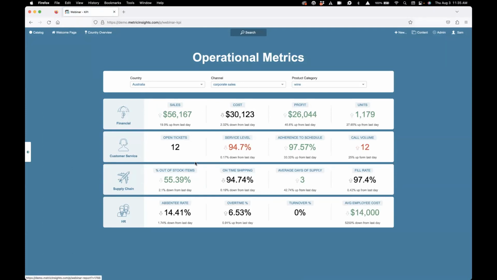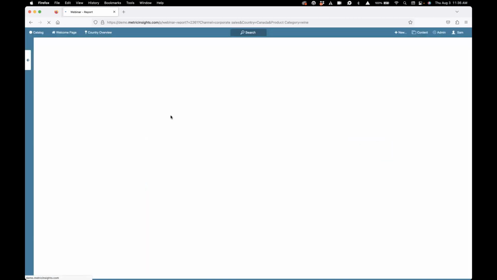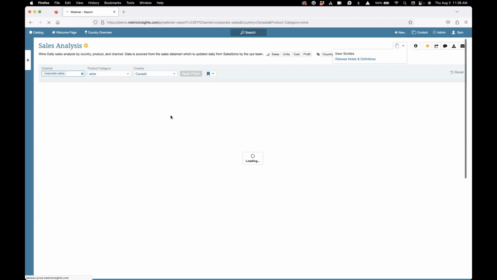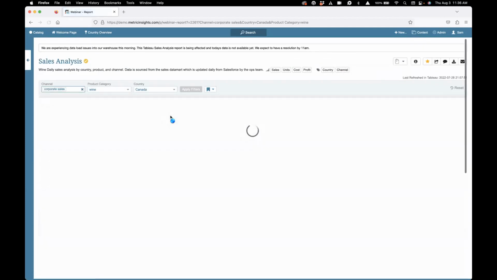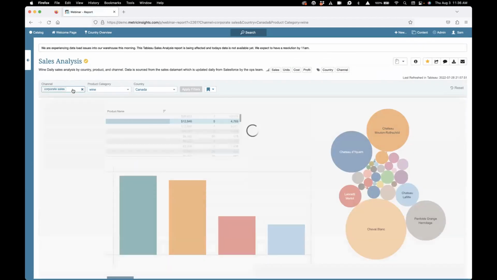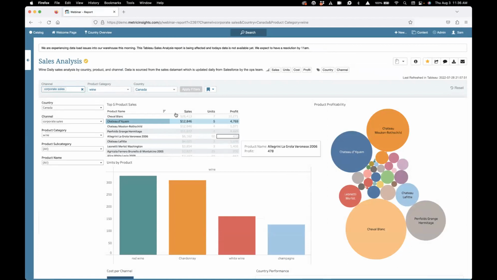Even though these metrics are all coming from different tools and technologies, as a manager I can look across the departments I'm responsible for and see how these metrics are performing. If I see something interesting that I want to drill into more, I could click on that, and it could take me straight to that particular dashboard. It could pass the filters that I was looking at for that metric, so I can look at it in more detail. It's leading me to the analysis that's most interesting to me.